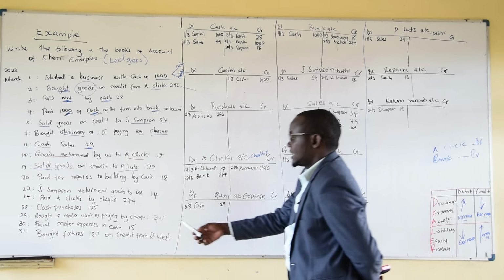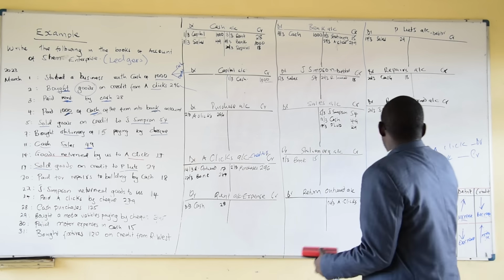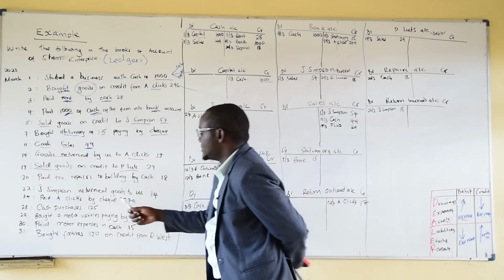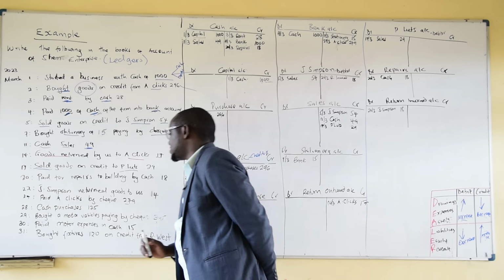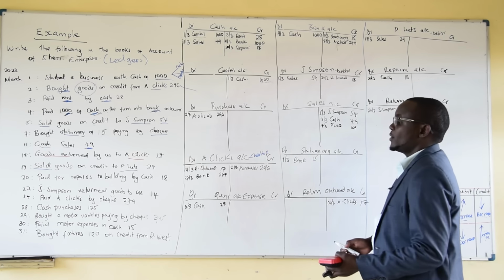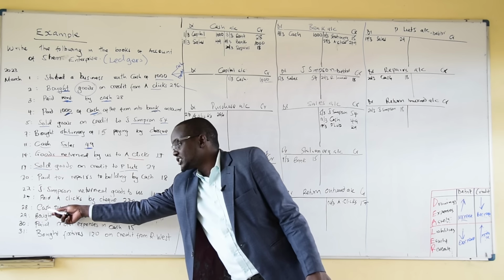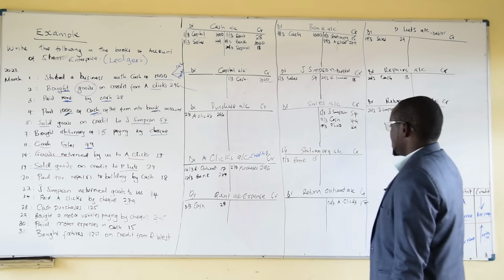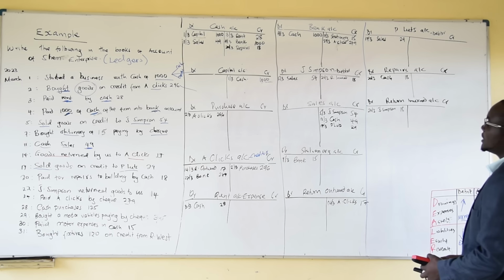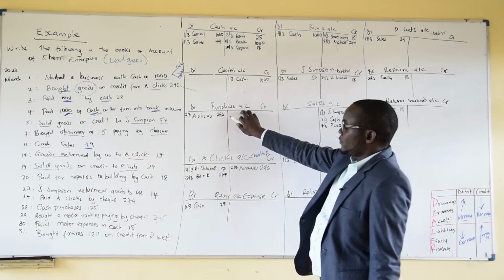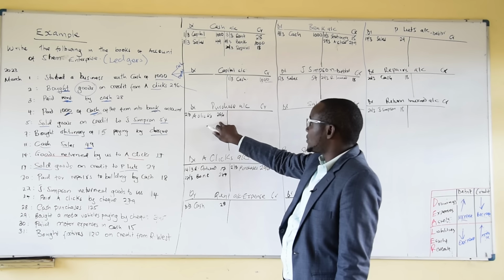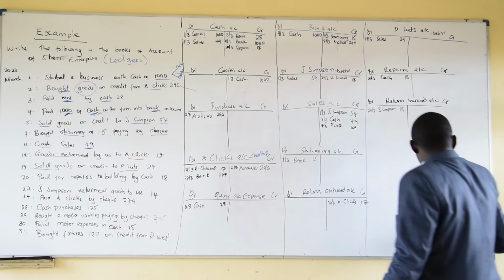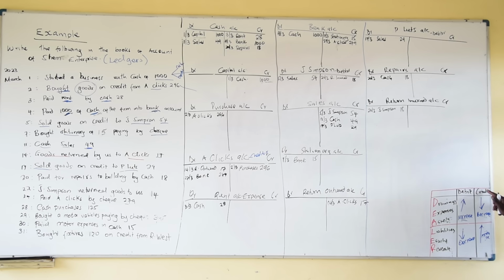The next one, we are told that cash purchases of 125. So that means the two accounts being affected are cash and purchases. When we make purchases, we are reducing cash. Cash is an asset, so we credit cash and we debit the purchases account. We are receiving stock, so we debit purchases. We are losing cash, which is an asset. When you decrease an asset, it is a credit.